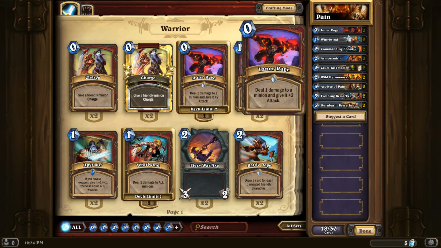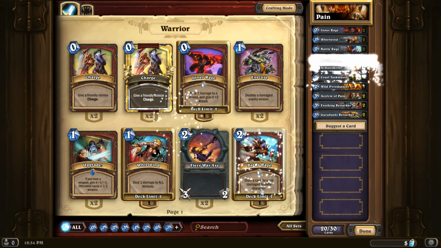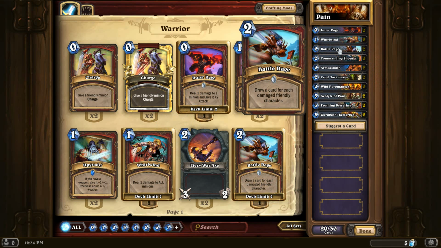Another card that combos well with this concept, of course, is Battle Rage. Draw a card for each damaged friendly character. So you're going to be in situations where all your characters are damaged, yourself and your minions. This can be really efficient. Like if you think of Arcane Intellect, it's 3 mana to draw 2 cards. It's not going to be hard to match that and beat it quite handily with Battle Rage. So it's kind of funny that the Warrior is better card draw than the Mage, but that's the way it goes.